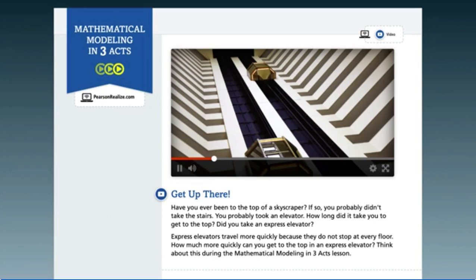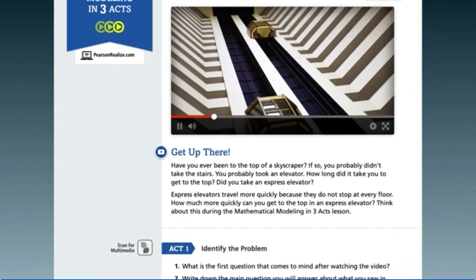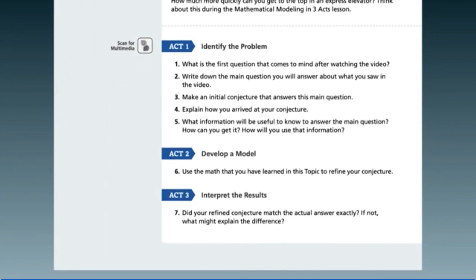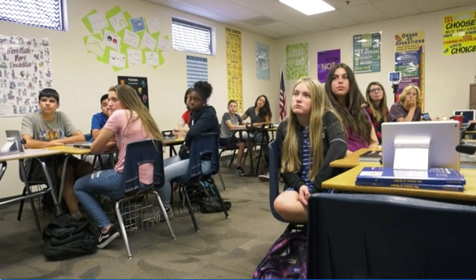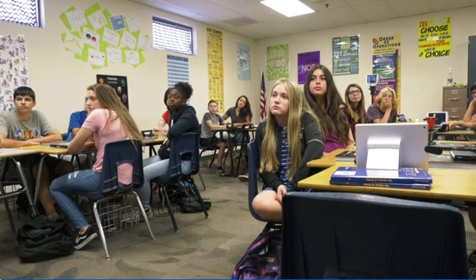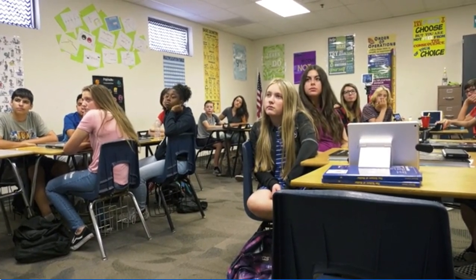The 3-act math lessons are very different than the standard lessons. The students have to do authentic mathematical modeling, identifying the variables, identifying the model they want, and then using that to solve the problem. When teaching a 3-act mathematical modeling lesson, students are going to define the question after seeing the first video. We all agree on what the main question of the lesson is.